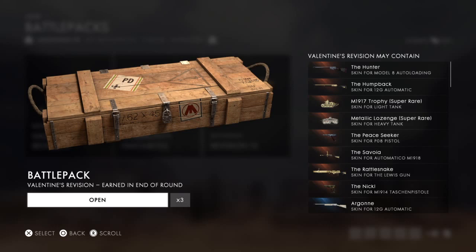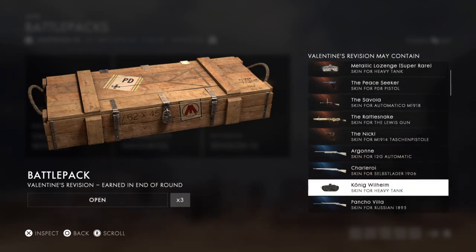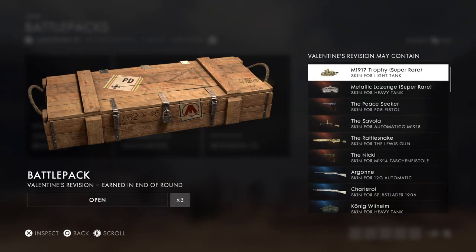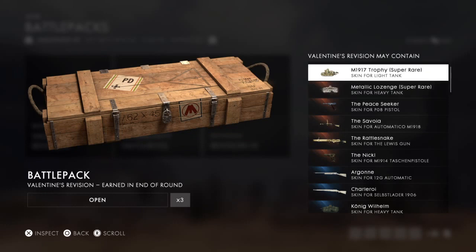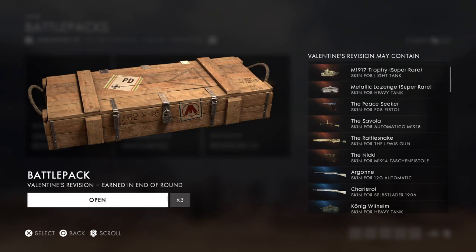I wouldn't mind picking up that Hunter. Looks like it's got some fancy rope around the stock of it. I really wouldn't mind picking up these skin tanks, or these tank skins, I'm sorry. I'd like to get one of those. Let's go.